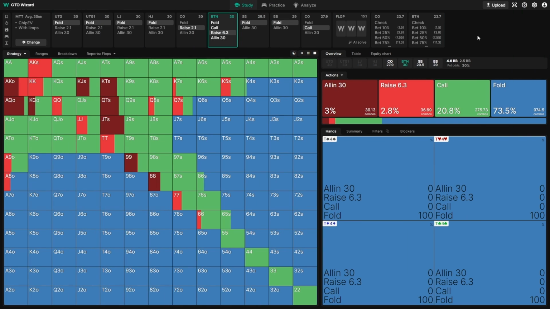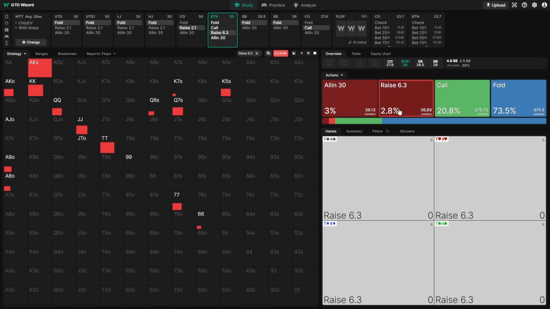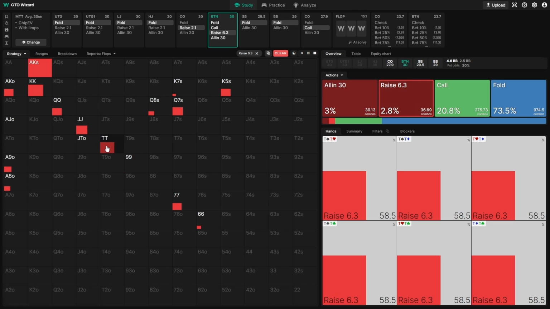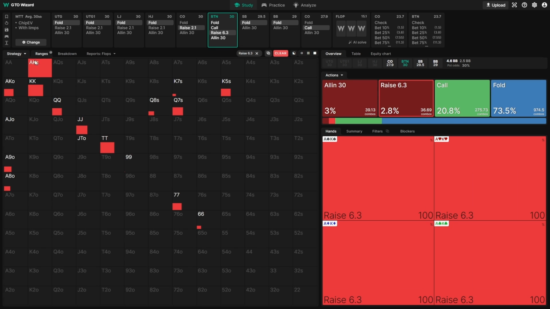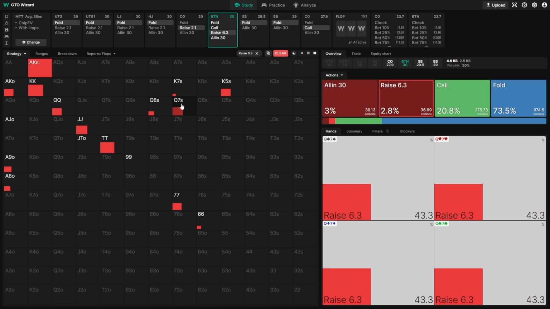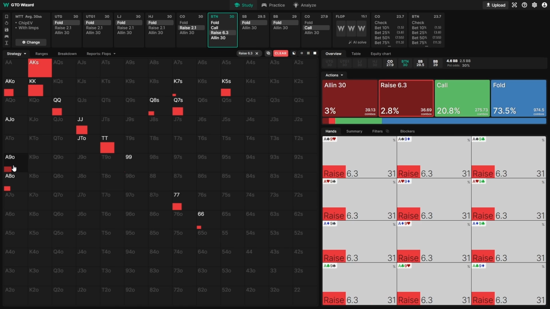So here you have the 3-bet range, button versus cutoff, and we can see it's only 2.8%, and it's a very specific range. You have tens up to kings that are mixing half and half. Ace king suited is pretty much the only pure combo. Then you have these scattered combos here and there, and for this study to make any sense, I think we need a range that's a bit more complete and a bit more realistic.